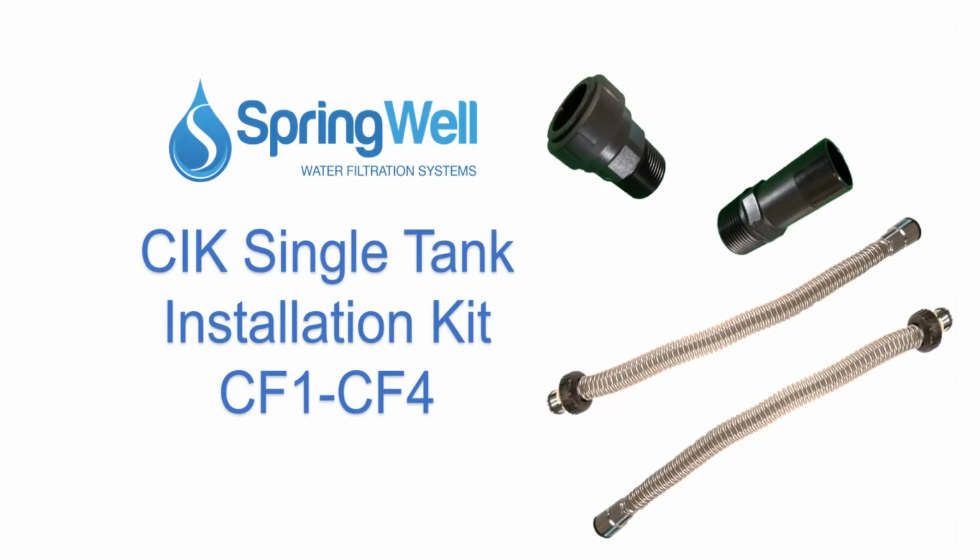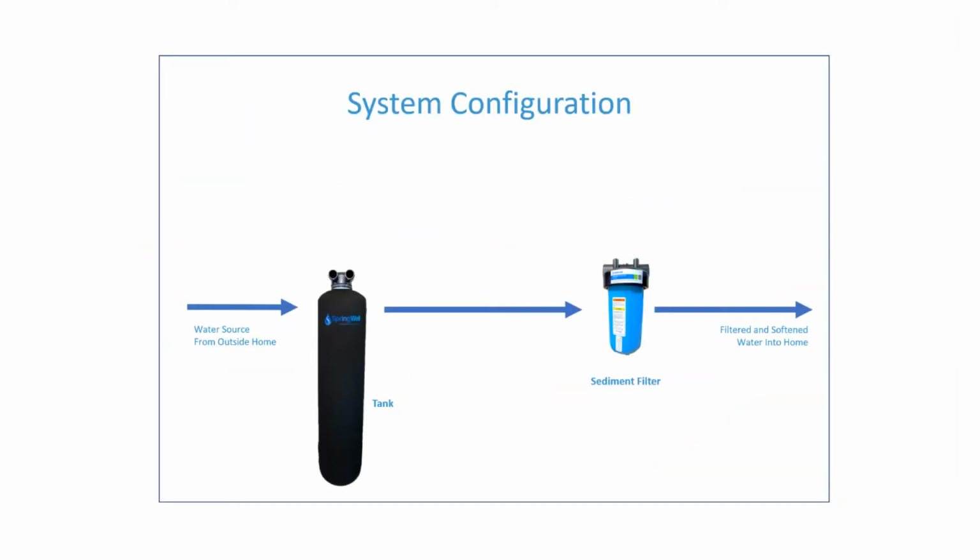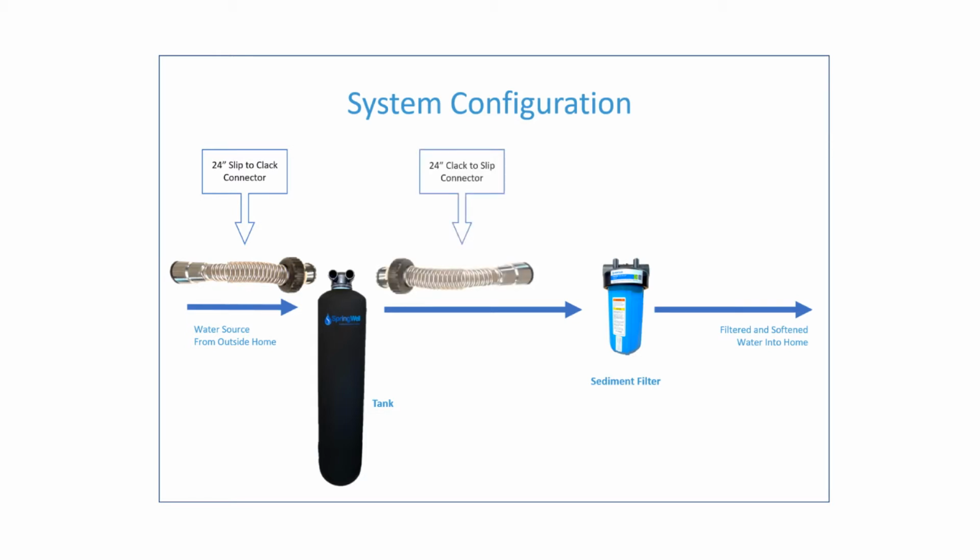This video will walk you through the installation of a CF1, CF4 whole house filter using the CIK single tank installation kit. Here is an overview of how the kit ties into a single tank system. The slip connector will tie into the pre-plumb, and the threaded end, that's known as a clack connector, will connect to the inlet side of your tank.